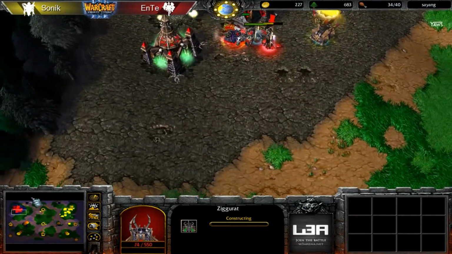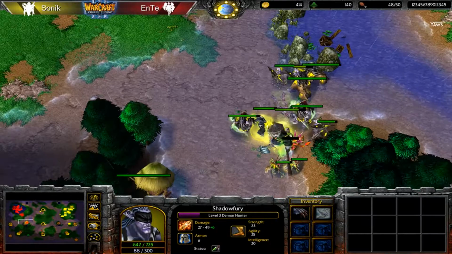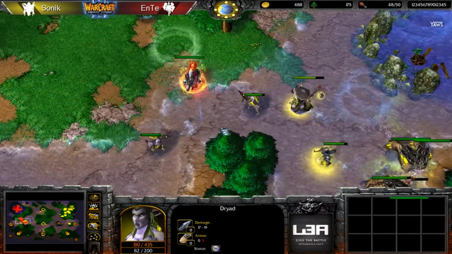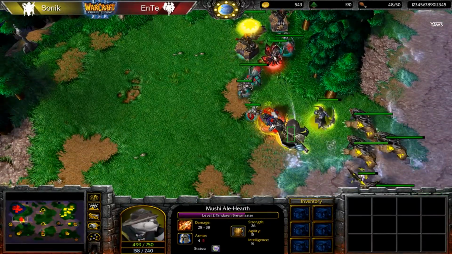He gets another ziggurat, but this is just picture perfect for the Night Elf player. Seems like if he gets the Panda up to level 3, he will be in a fantastic position. He's probably not even going to lose the Dryad. Nope, he's not. The Panda is approaching the army yet again from the Undead player.